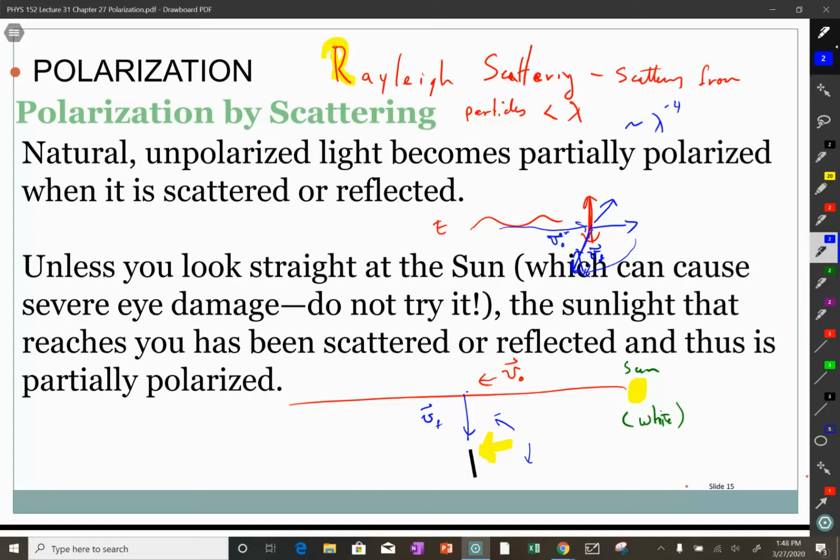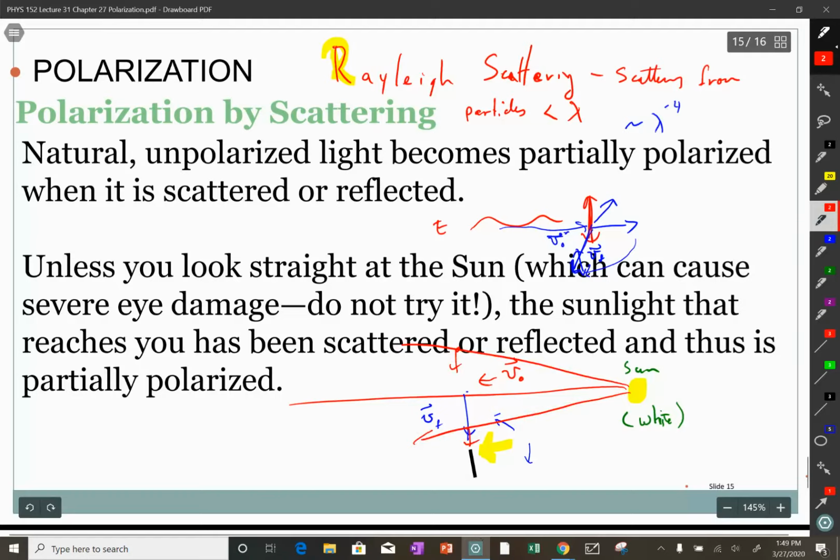So if I wear my polarized glasses and I look up there at the blue sky and I rotate my head, the blue sky gets lighter and darker. When my transmission axis is aligned with the polarization direction, I see a bright blue sky. But when I rotate so it's perpendicular, it gets darker. Now, it doesn't get perfectly black, because if I look in that direction, I'm going to see light that came from here and from here, and those aren't going to be completely polarized. So it's never going to be completely polarized and you're not going to see black at a certain angle, but you see it get brighter and darker, and I just love that.